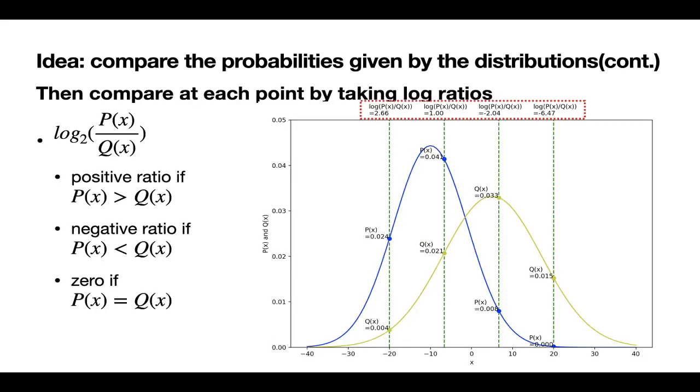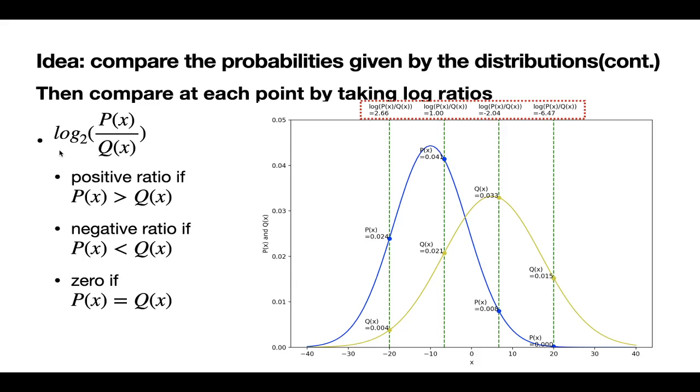The comparison is done by taking the so-called log ratio between px and qx. And the ratio bit should be fairly easy to understand because, well, if px is larger than qx, then we get a ratio that is larger than 1, and vice versa. But on top of the ratio, we also apply a log base 2 operation, and that might be confusing to some people. Well, the reason for applying this log base 2 operation is actually rooted within information theory, so unfortunately we cannot go into more details.